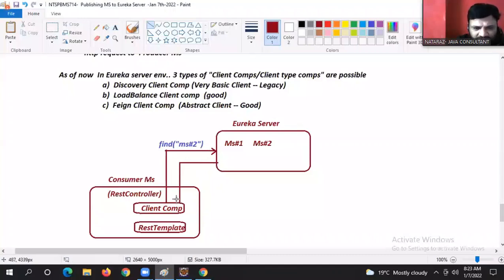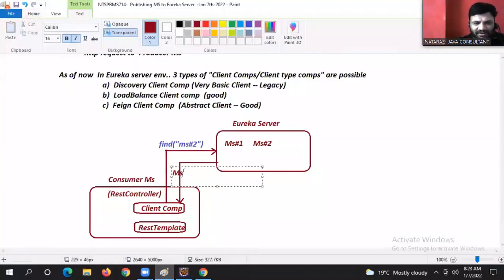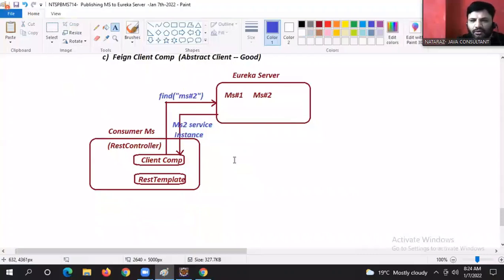MS2 service instance. Cool, guys. Now what will it do, guys?